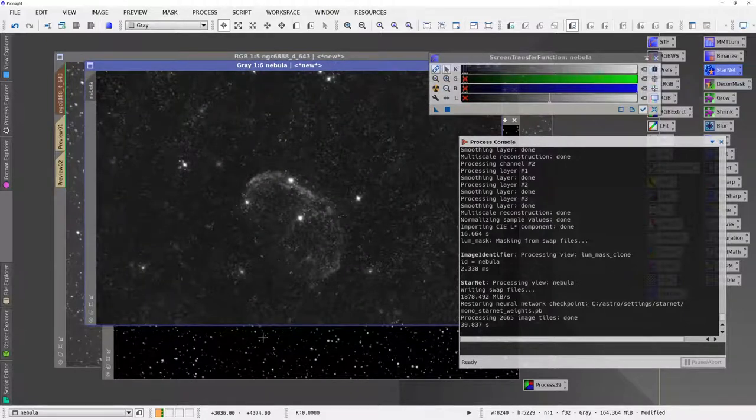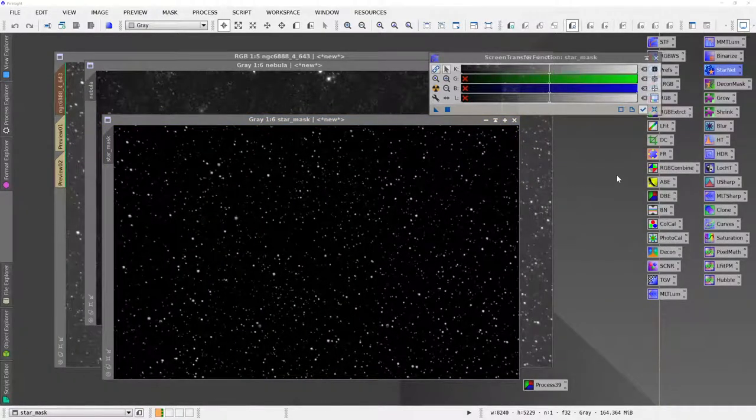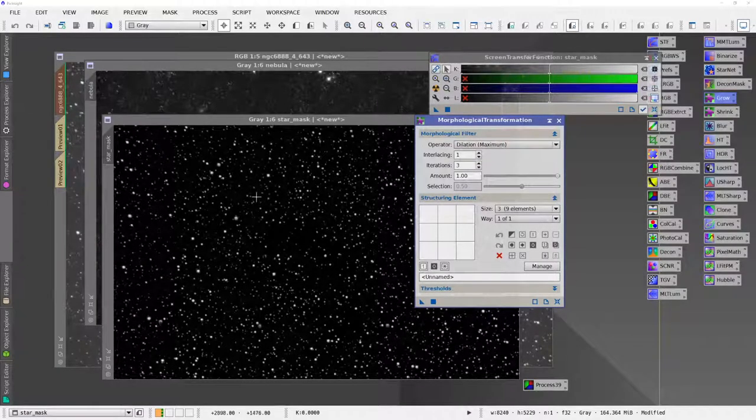This star mask I'm not going to use as is, simply because I want the stars to be adequately covered. And so to do that, I'm going to use the morphological transformation tool. Now I have something here called grow. This is dilation, so it's going to take stars and make them bigger. And I'm going to go ahead and do 3 iterations.